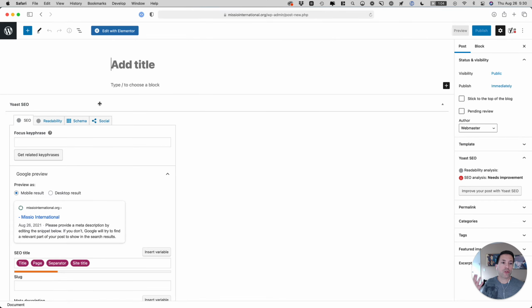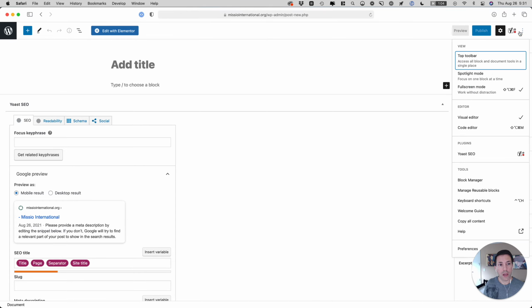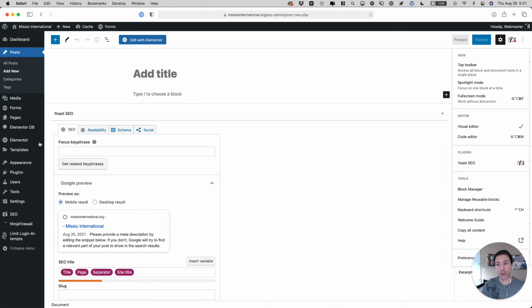Now I want to show you one of the things that the WordPress editor does by default. The first time it loads, it loads up like this. It's in full screen mode. And typically, I find that people like to turn that off, so let me show you how to do that first, just so you can get your bearings and have that side menu back on the left-hand side of the screen. What you're going to do is click on these three dots over here, your options, and now you see full screen mode is checked. I'm going to uncheck this, and watch, we'll get the menu back. There's our menu back. There's our top bar for the admin.